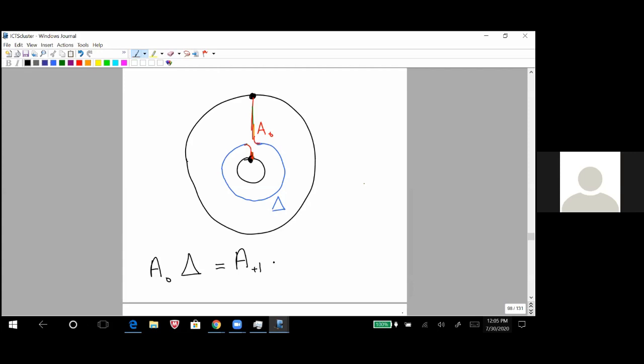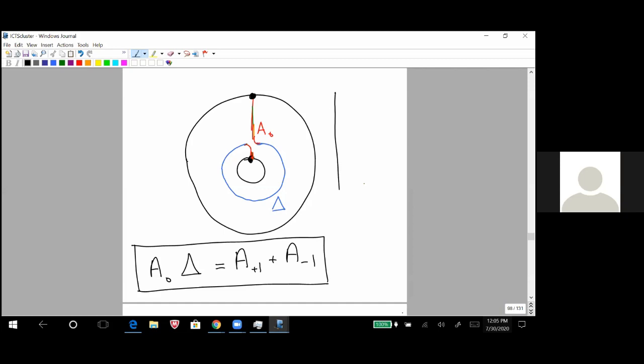And that's plus a negative 1. Okay, so this is also just a formula for delta as a cluster variable. But now you see it's clear that this formula will be true no matter how much I wind the loops, because delta is obviously rotationally invariant. So I would get exactly the same formula if I took A for any winding times delta, positive or negative, is equal to the A winding minus 1 plus the A winding plus 1. Okay?